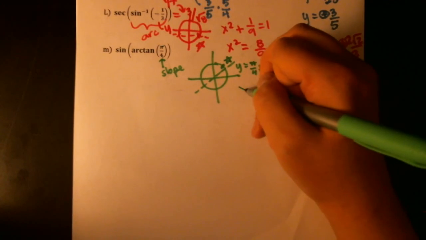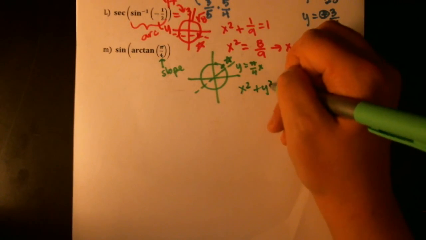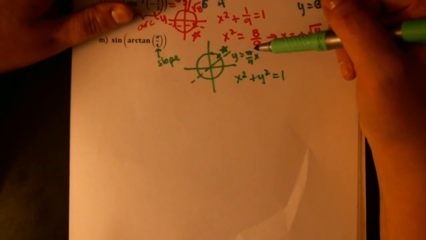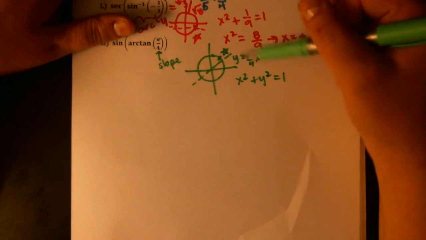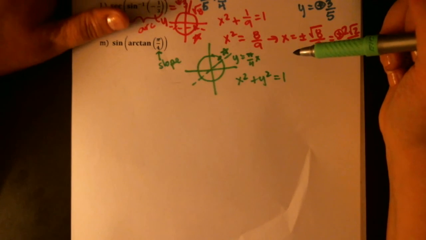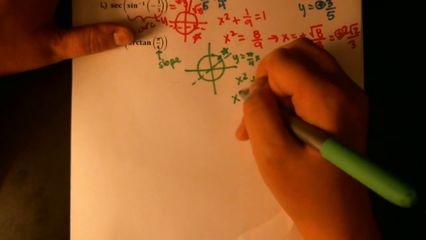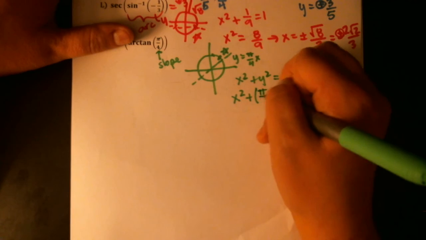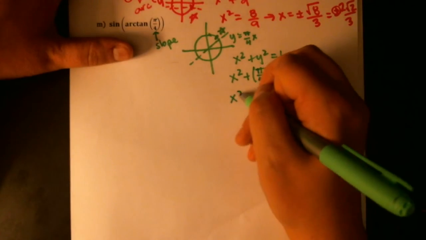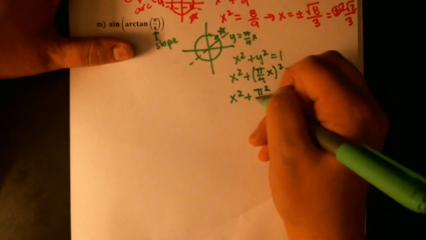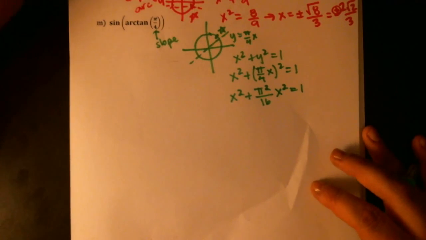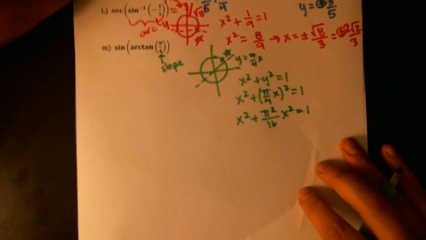So again, I hope this feels familiar. I actually have two pieces of information I have to try and merge. I know that my y value has to equal pi over 4 times my x value. I have to be on this line. And I know that my x squared plus y squared has to be 1, so that I'm on the circle. So I get x squared plus (pi over 4 x) squared equals 1, which means x squared plus pi squared over 16 x squared equals 1. And this gets a little messy, but it's not crazy unreasonable to crunch through.